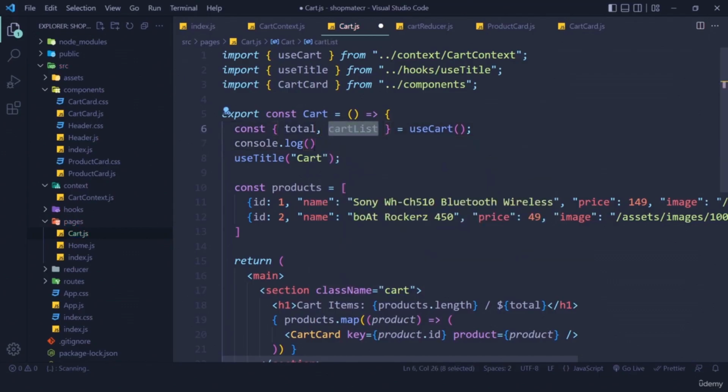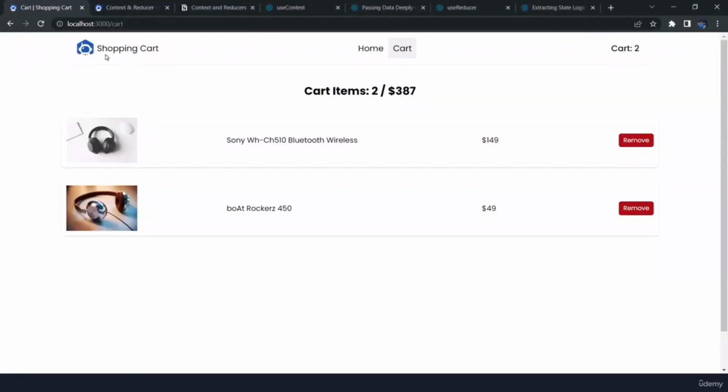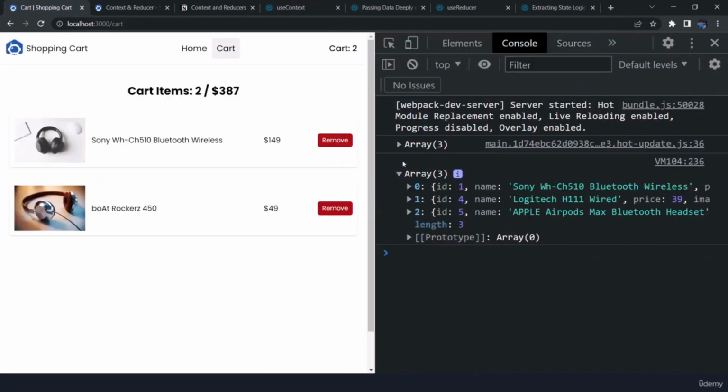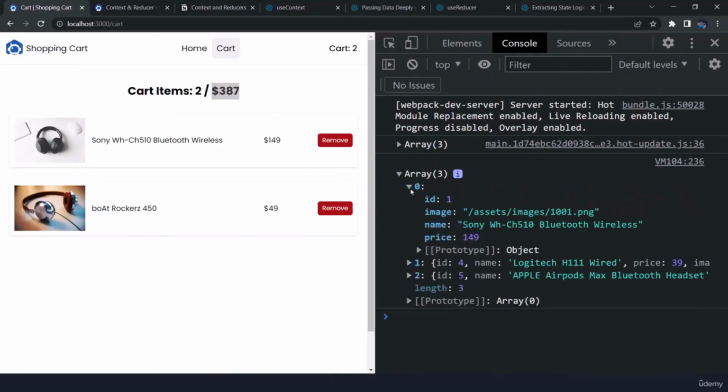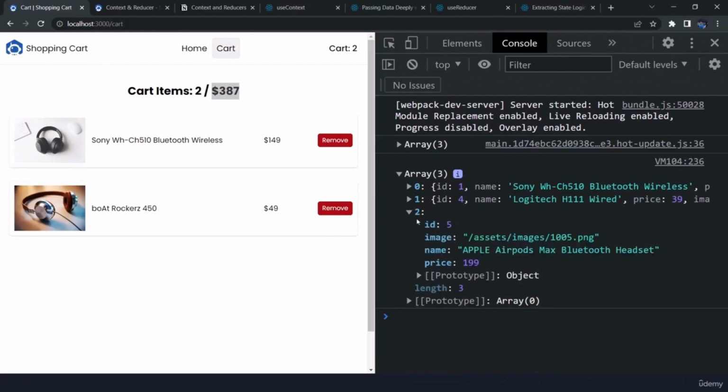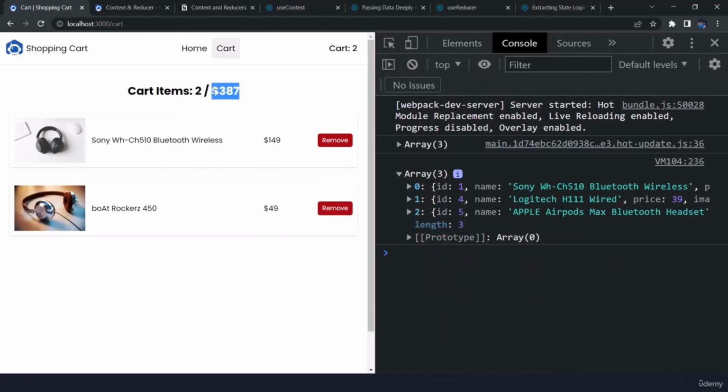Let me save, get back here, get into my inspect console. So these are the 3 items for my total. Item 0th, which is 149, then item first, which is 39, then item second, which is 199. So the total is 387.